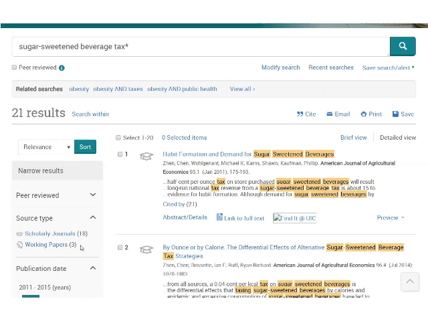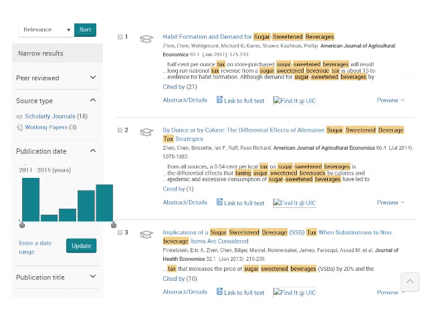So often in economics, research findings are published as working papers before they're published in scholarly journals. So you might be able to find some very recent, helpful research by looking at those. You can use the filters here on the left-hand side if you want to limit to just one of those, or if your results come from a very wide range of dates, you might want to narrow that down.